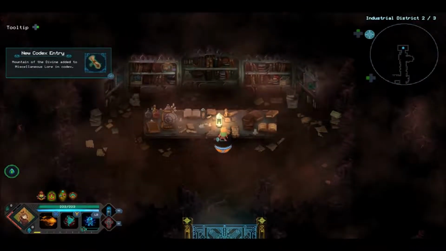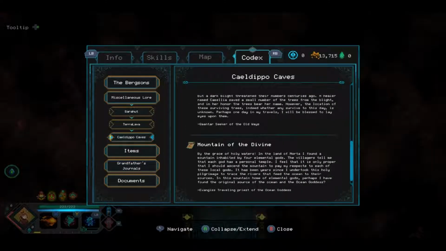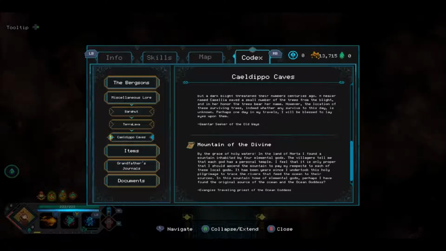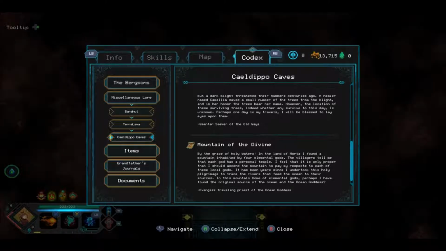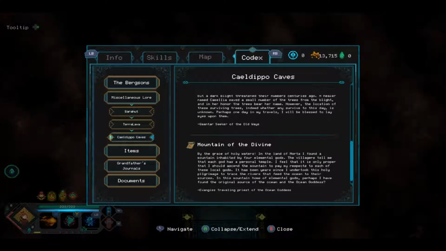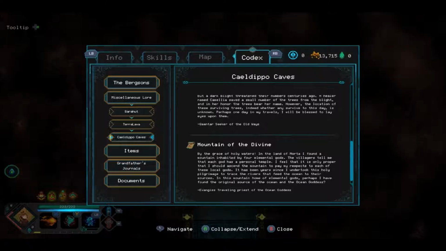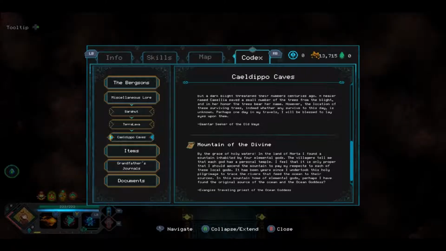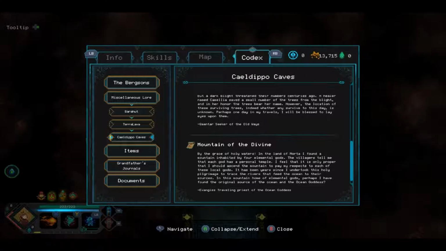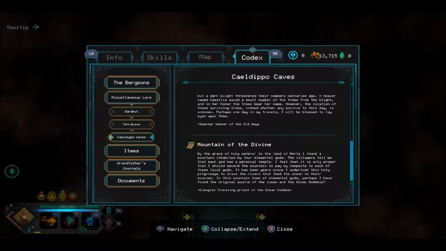Hey, came for lore. Mountain of the Divine. By the grace of holy waters! In the land of Morta, I found a mountain inhabited by four elemental gods. The villagers tell me that each god has a personal temple. I feel it is only proper that I should ascend the mountain to pay my respects to each of those local gods. It has been years since I undertook this holy pilgrimage to trace the rivers that feed the ocean to their sources. In this mountain home of elemental gods, perhaps I have found the original source of the ocean and the ocean goddess. Evangis, traveling priest of the ocean goddess.